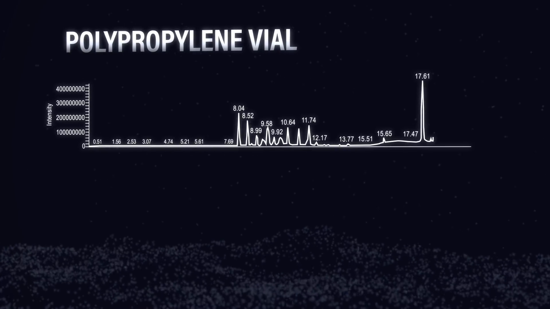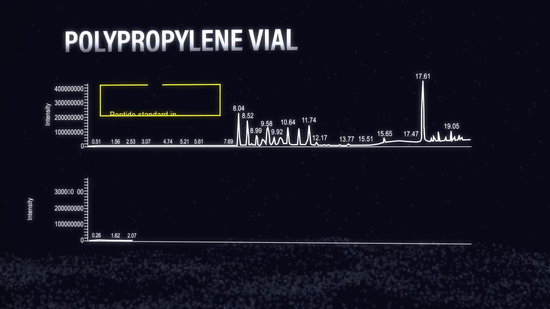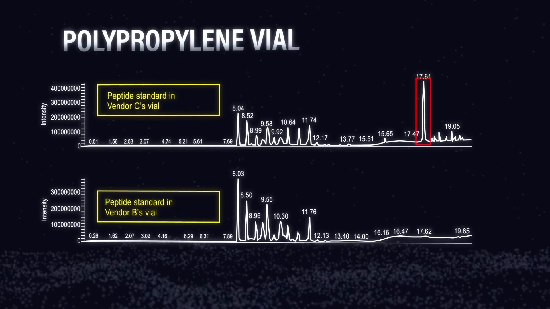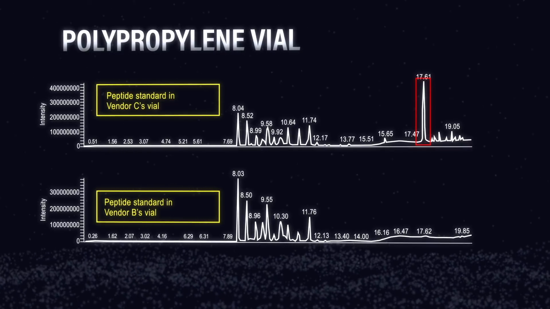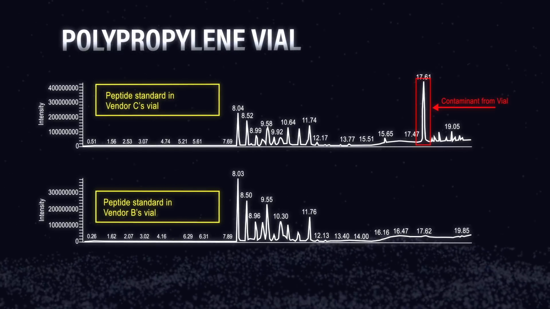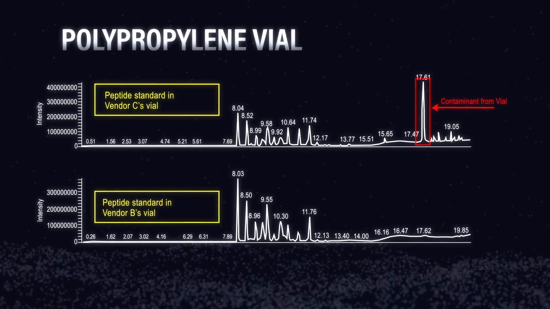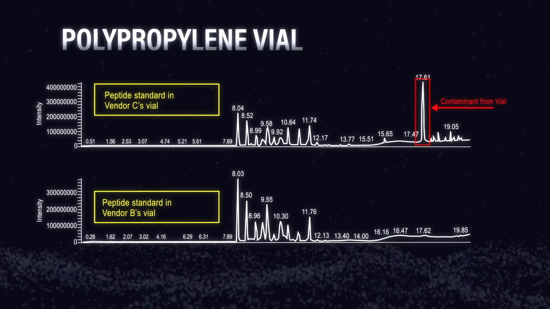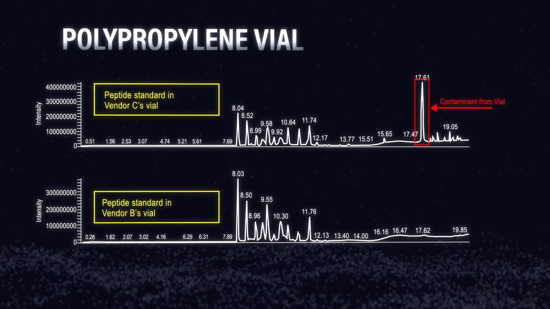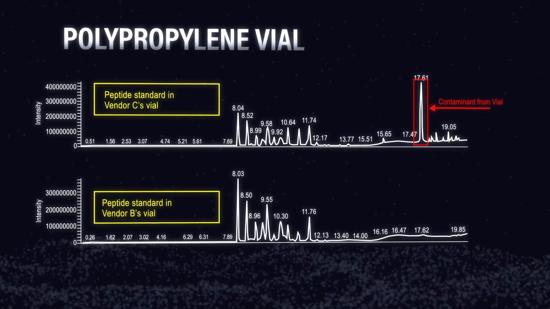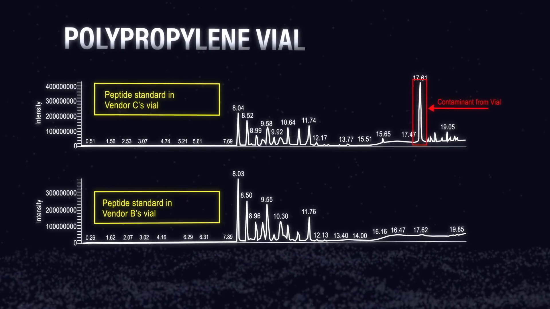The last experiment with polypropylene vials I think is really compelling. We did a peptide separation in two different polypropylene vials, and in the chromatography from the top vial we're getting an extra peak — I have no idea what that is. If you were happy with the result from the bottom vial and then switched vials and got that extra peak, that would trigger an investigation, a lot of extra work — again, just because of the vial. That might cause me to lose my weekend, and I would not be happy.